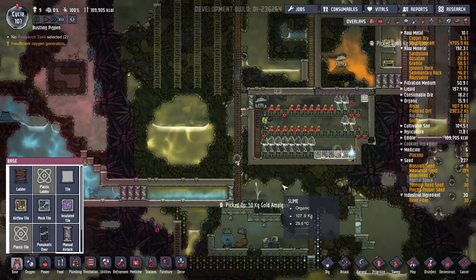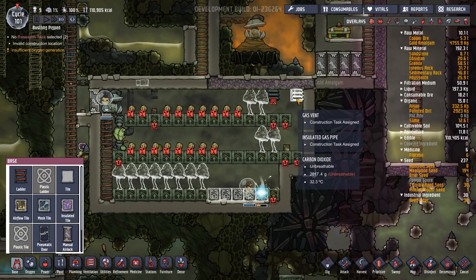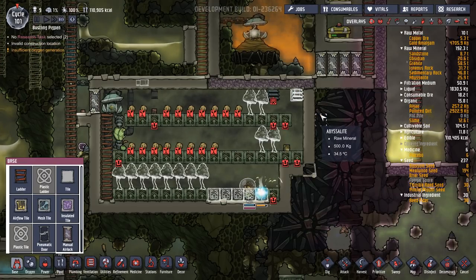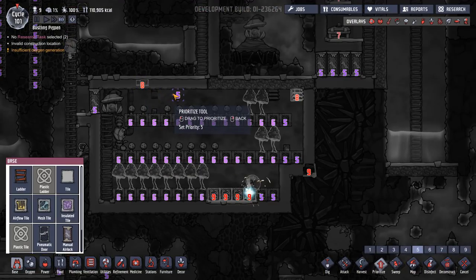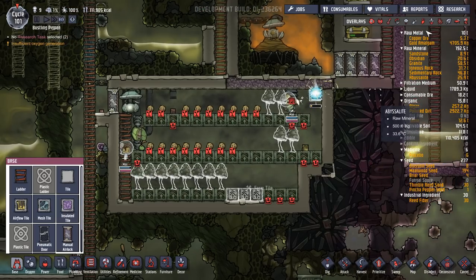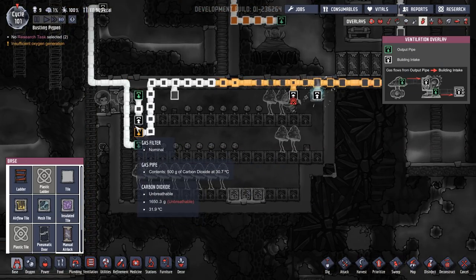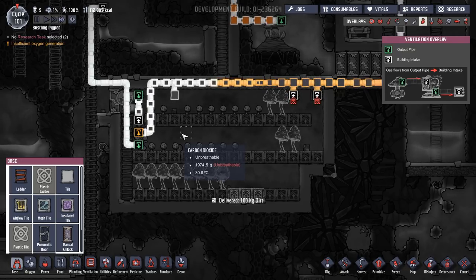Nice! After they've done this, this is all priority 9. What priority is that? What priority is that? 8. Let's make that a 9 as well then. Oh, there we go, it's done. Right, let's just have a look at this. That one. Yeah, it's only CO2. There's nothing else in here, is there?